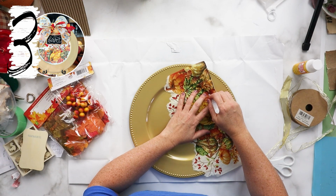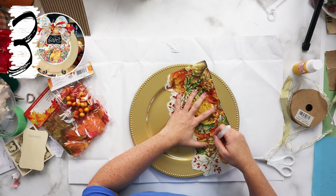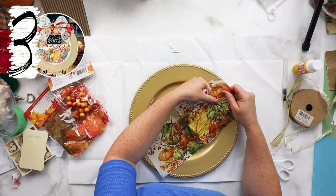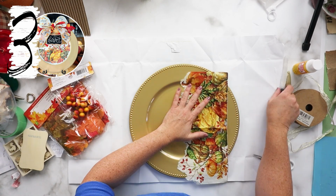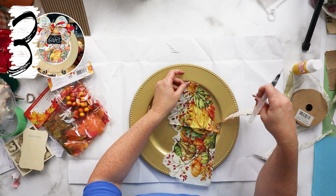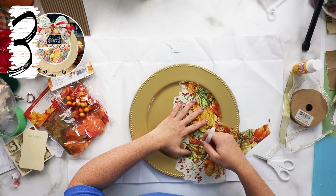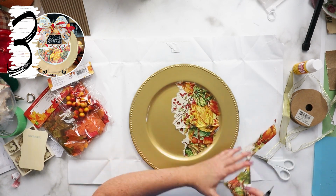If you don't have a water brush, don't worry, just use a paintbrush and dip it into some water to wet it. It works just as well, and then you can easily trace around your designs. Of course, you can use a pair of scissors. It will just leave you a sharper edge, which depending on the look you're going for, might be perfect, but I wanted something that was a little bit more subtle for this.